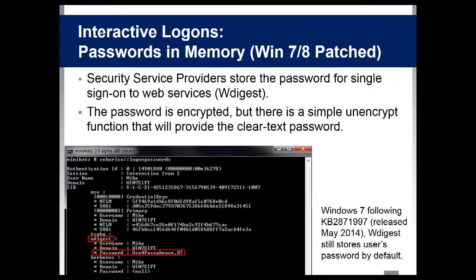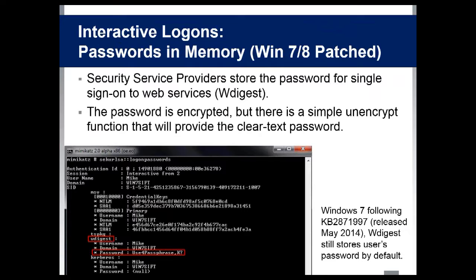WDigest is an extension to HTTP authentication. It basically improves upon HTTP basic authentication, since instead of sending credentials in the clear, it does encrypt them, and so that's an improvement. But Windows needs to store your password to do that seamlessly, basically to do it with single sign-on capabilities.